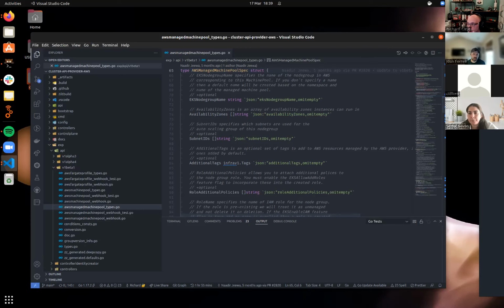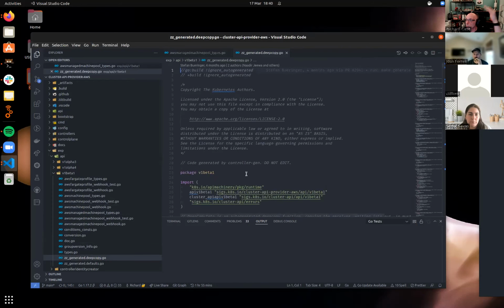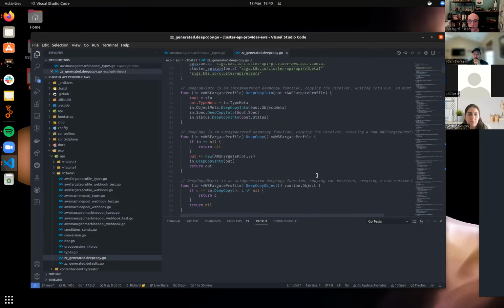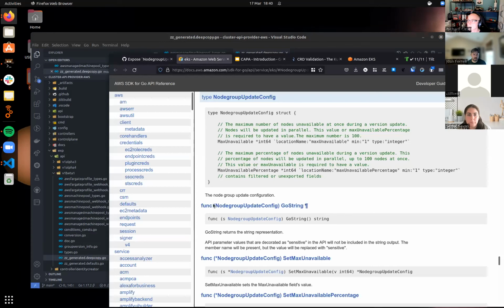Actually, before I do that, these are the top level types, and any other types that are not directly exposed via Kubebuilder, but are used by the Kubebuilder types, go into a types.go. So these are structs that are used by the top level structs. First of all, I'm going to create in here the equivalent of this structure, basically.